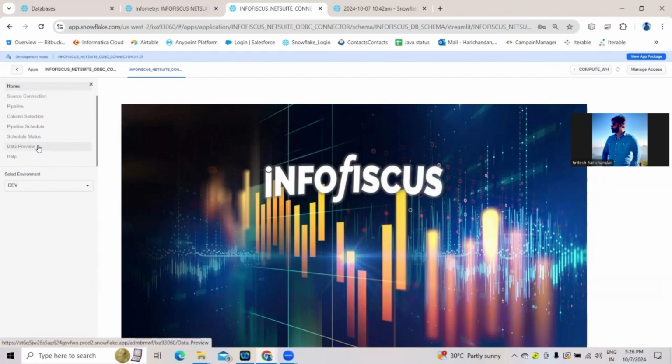Later I will explain each one of these phases. Also you can see here in this select environment, we have dev, prod, and QA. We are allowing the customer to work on 3 different environments if they want. So for now, let's just start with this prod one.